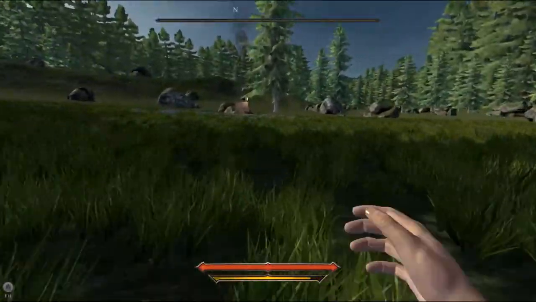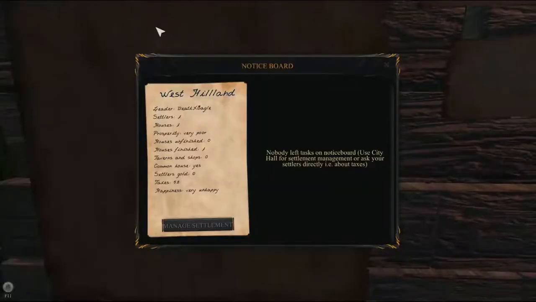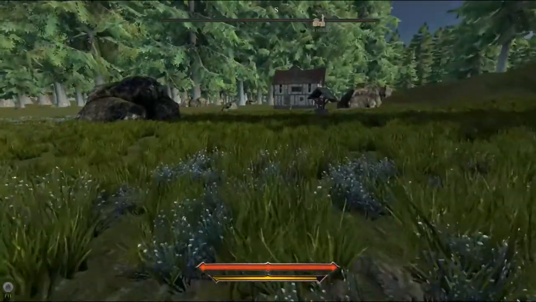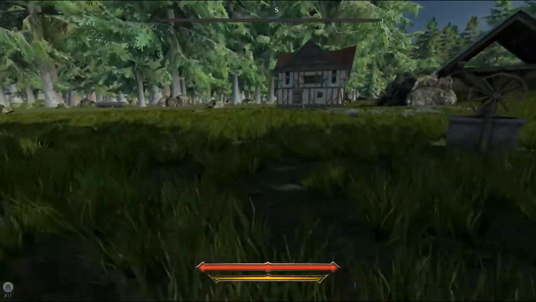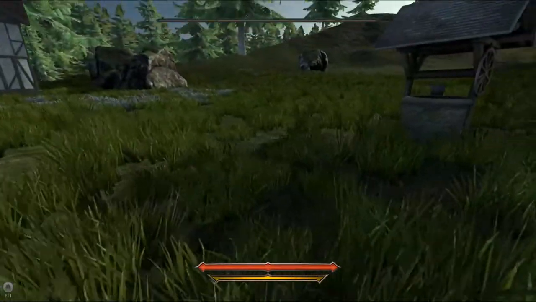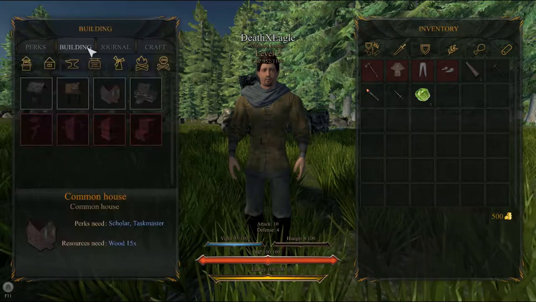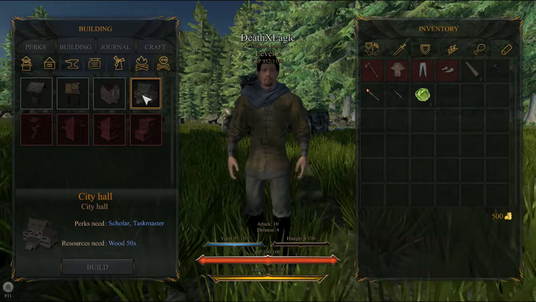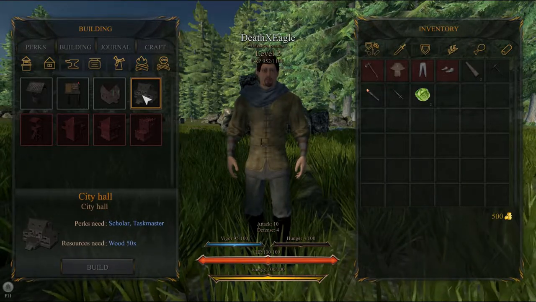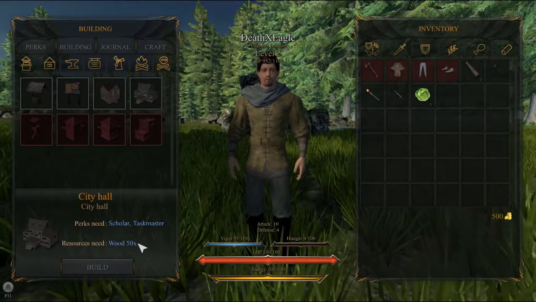Now that we have that built, let's go check the board here and make sure we didn't get any new arrivals. Nope. All right. At this point, we can start building whatever we want. We can start building other houses. We can't build shops because we don't have the trader perk, or skill, I should say. But we can build some other houses to try to attract more settlers. If we wanted to, we can also try to build the city hall. That's going to take a whopping 50 wood, so I might do that in another episode.